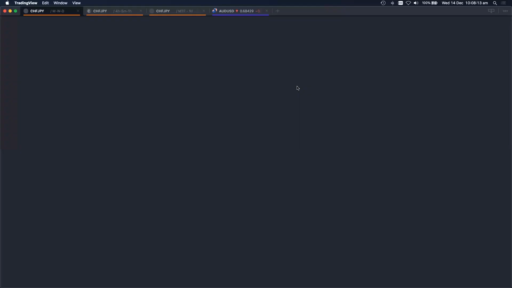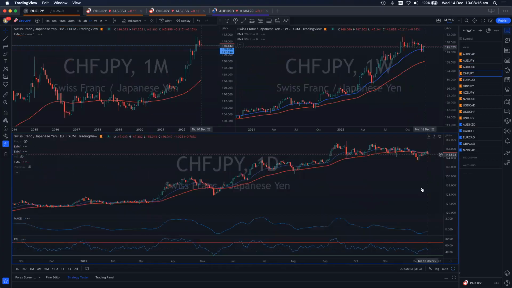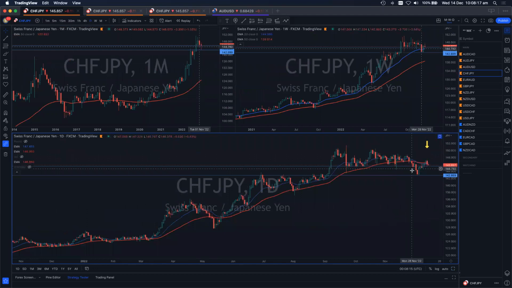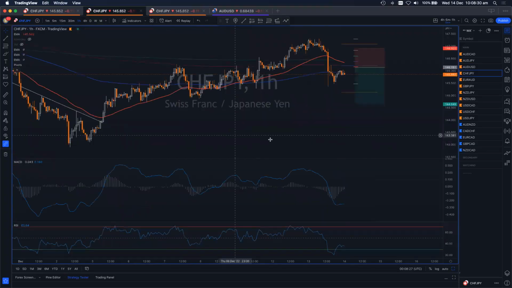Go to Swiss yen. There's lots of colour, so I'll try and speed up. Swiss yen, we've got it still at the daily 50 and the daily 20, and a reversal yesterday. So it's looking like that might continue, going with the yen strength we've been seeing in other pairs as well. And on the 1 hour chart, we have MACD's looking fantastic, ready to go.